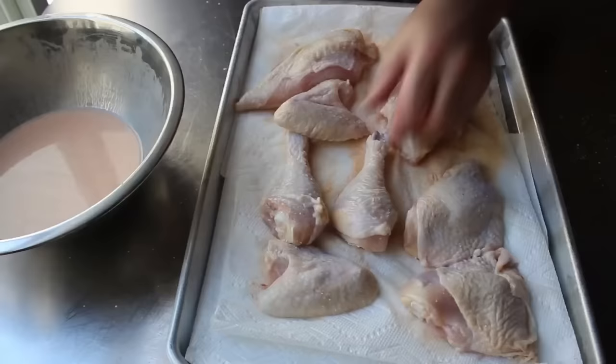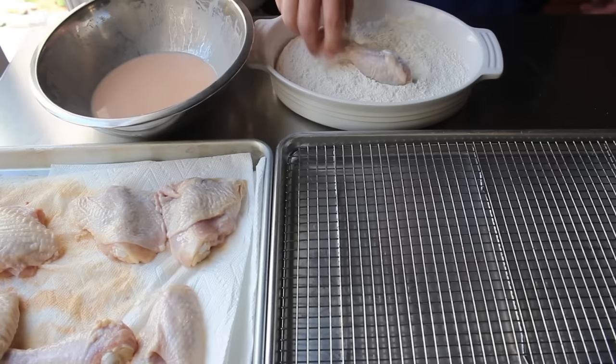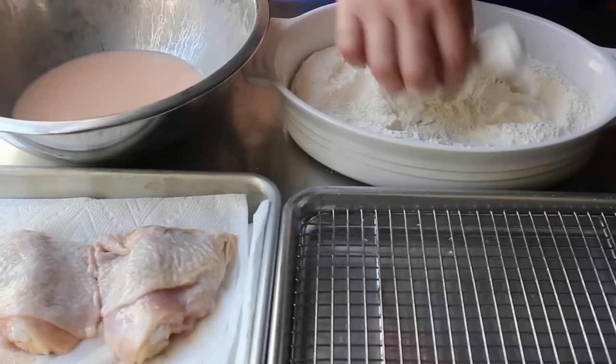Oh, don't throw that away. We're going to need that. And we can start this double dredging as shown. So we'll take a piece of chicken and toss it in our flour, and we'll roll that around until it's completely coated and there are no wet spots to be seen.